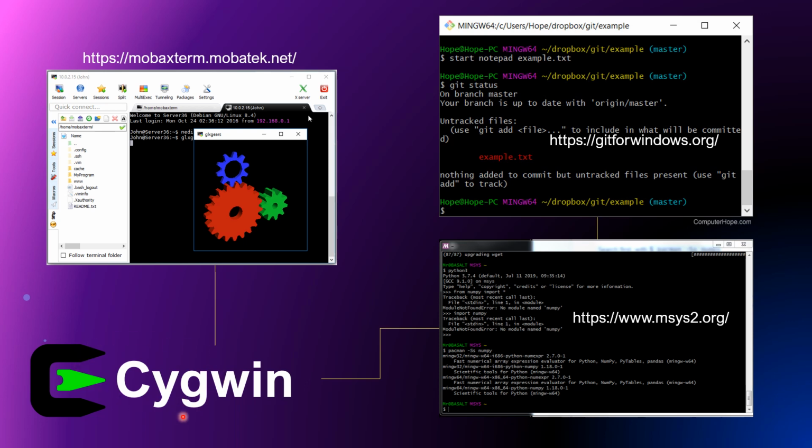It is so useful that 3 other programs are built on top of it for specific tasks. MobaXterm allows you to display Linux graphic programs on your Windows desktop. MSYS2 provides a Linux-like environment to develop Windows software. Git for Windows provides you the standard way to version control your program. All of them provide you a nice terminal out of the box where you can practice your Linux command line skills.